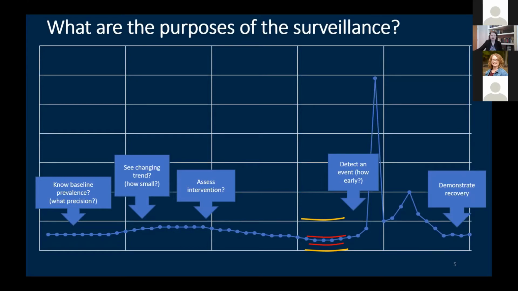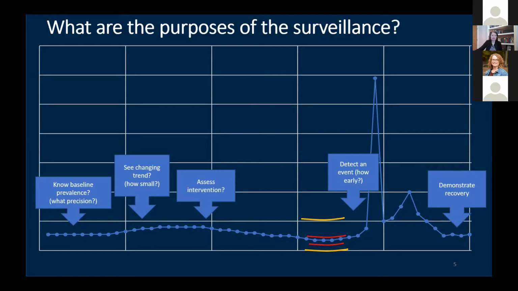So did that new vaccine that we thought would be a Canadian game changer actually reduce disease? And if the trend differs from what we expected, we can then use that information to ask further questions. For example, if disease levels did not go down, is it because the vaccine didn't work, or because it didn't get used because it was too expensive, or there was lack of awareness about it?